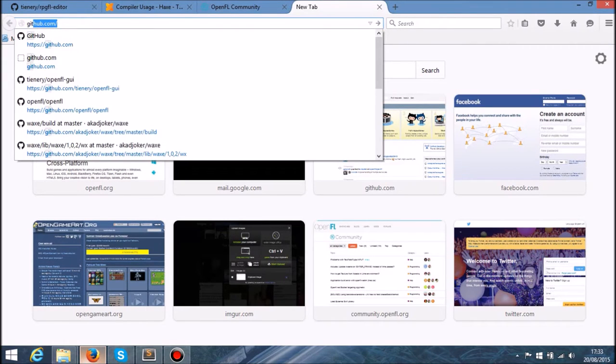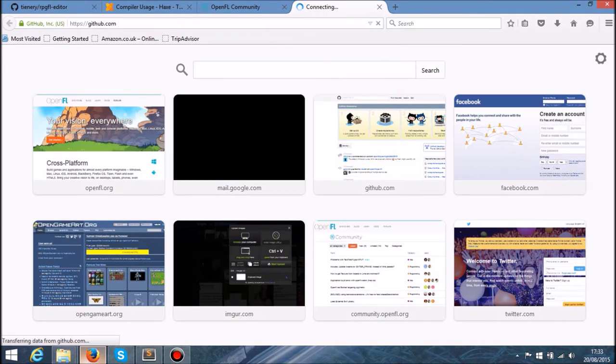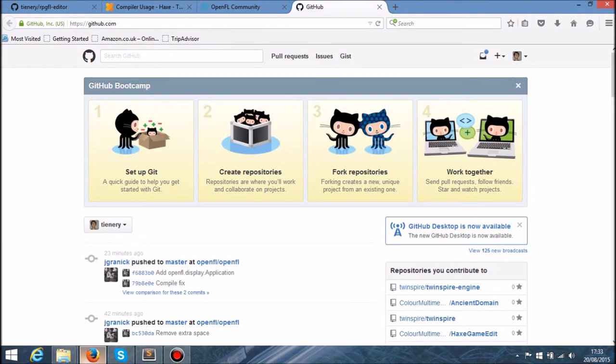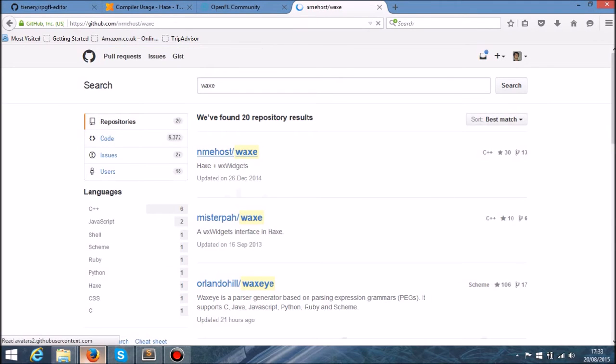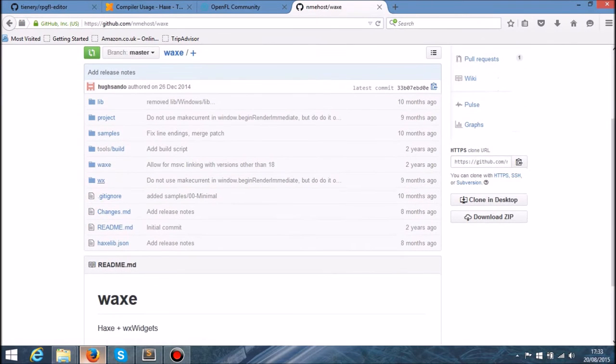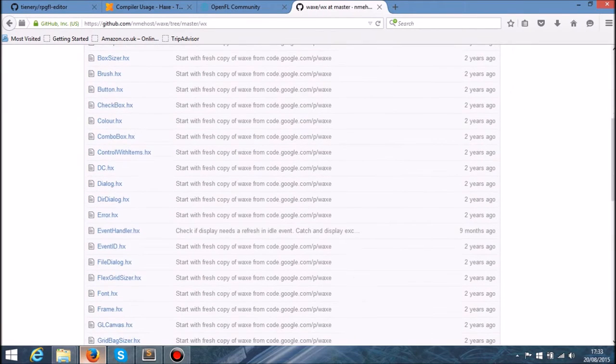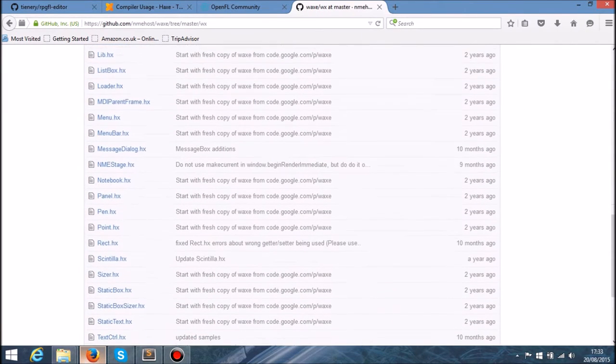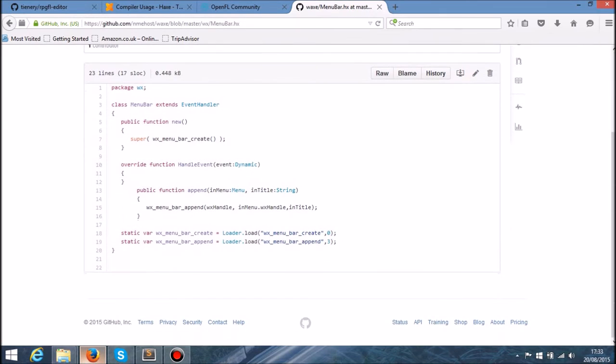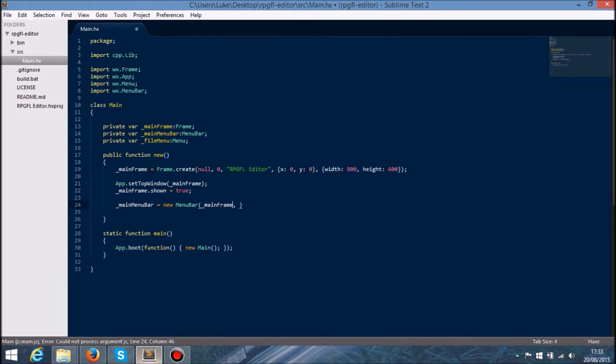I am looking for Waxe on GitHub, WX menu bar. Here we are. Oh, it's an empty constructor. Fine. Never mind. Me forgetting things. Okay, so that's all you really need to do with that one.